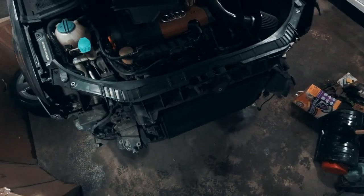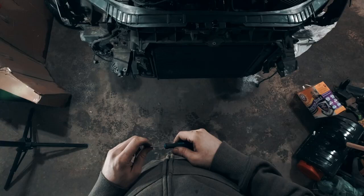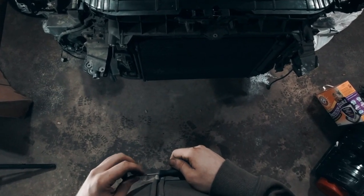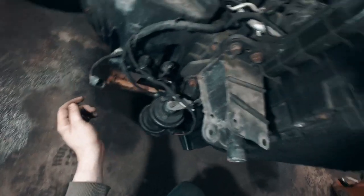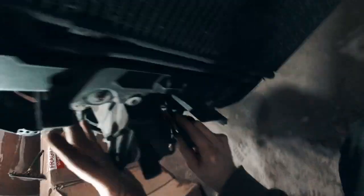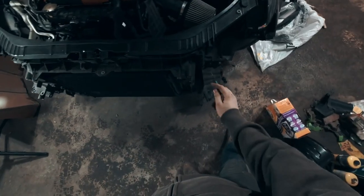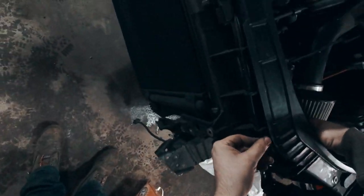With that removed, we pretty much just have to find everything that's attached and take it off. I'm going to have to unbolt the horn because we have the new ones to go on — these are super mangled and one of them doesn't work anymore. I can see a bolt here and another one down here, so I'm going to have to take both of those out, as well as that one here, as well as those two corresponding bolts on that side.